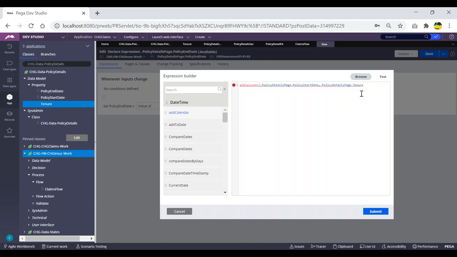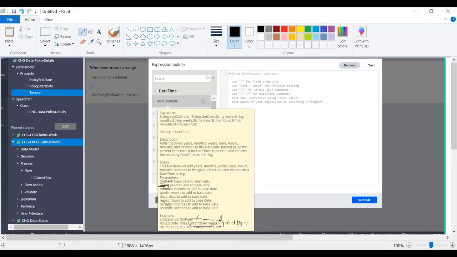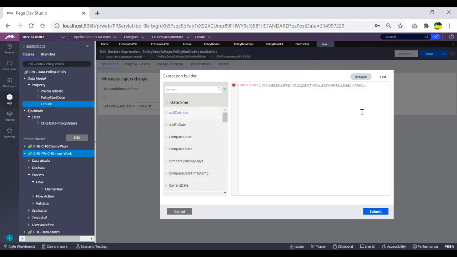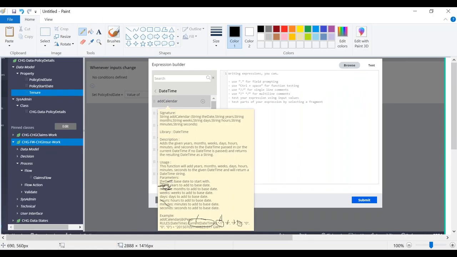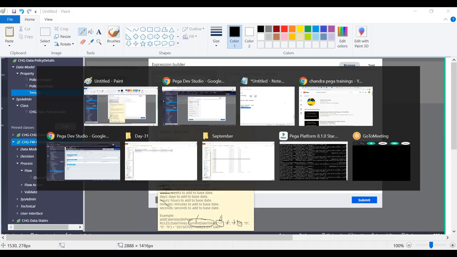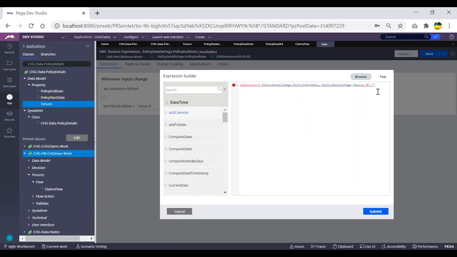Okay, so after this, after years I need not make any changes for the months, so give 0 blindly, then a comma. After months also not required, weeks also not required, so I have to go for 2 zeros.